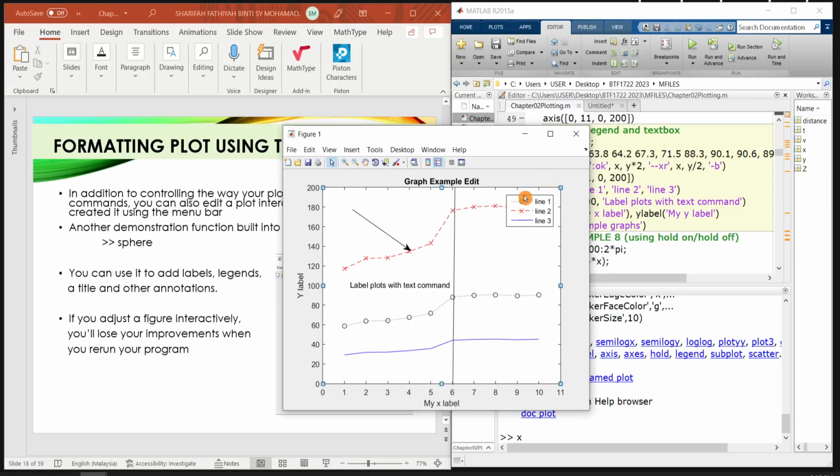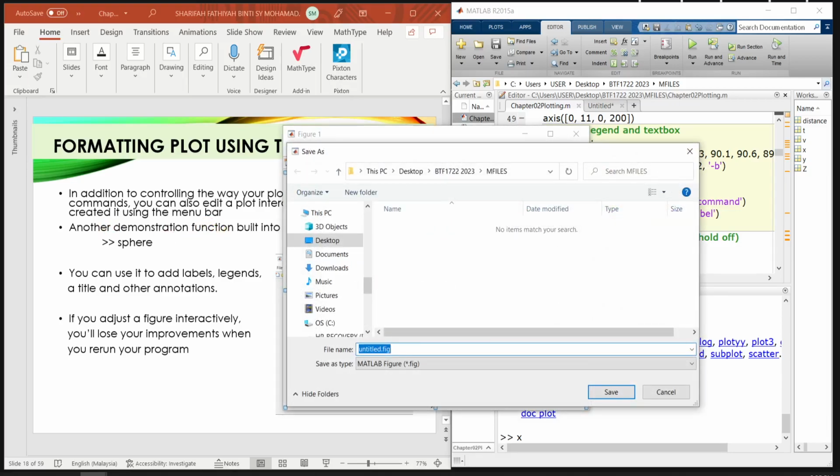but all these annotations that you just did interactively will be lost once you rerun your program. So to avoid that, you have to make sure you save your figure. Save it as a MATLAB figure somewhere else.